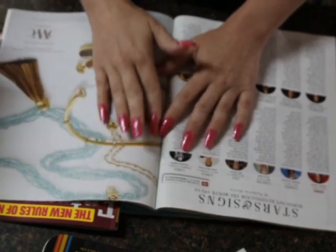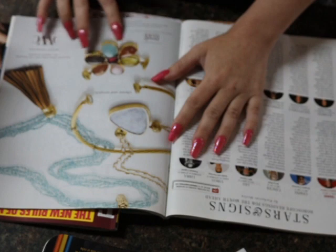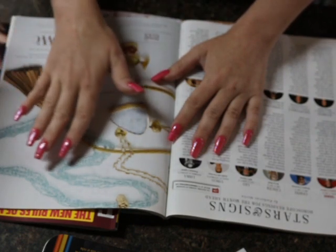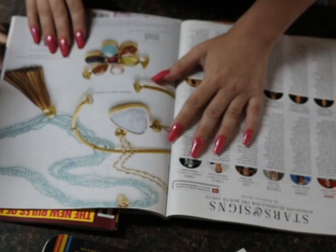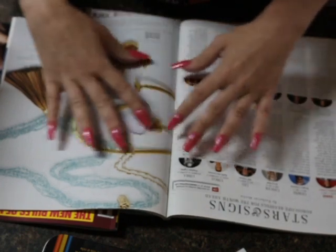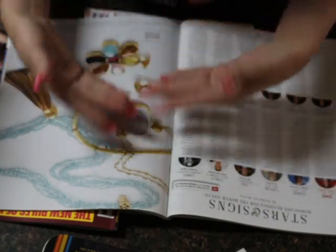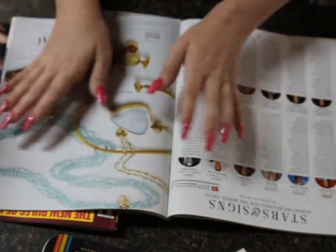So I'm going to use some of these jewels, as my online store has lots of jewelry. I'm going to use these jewelry pieces as a representation of the jewelry pieces in my online store.